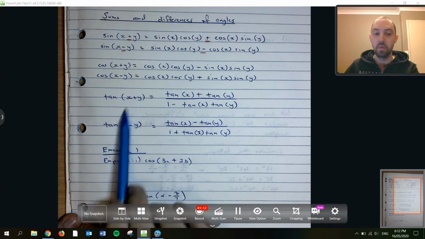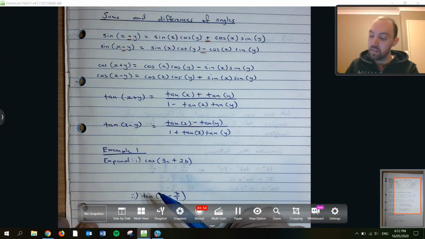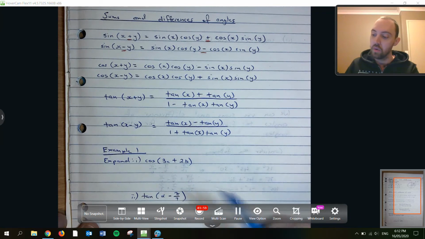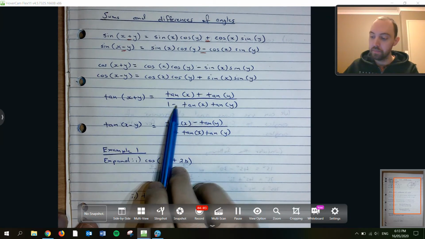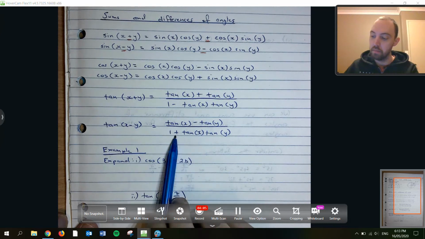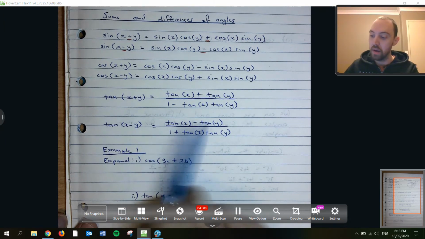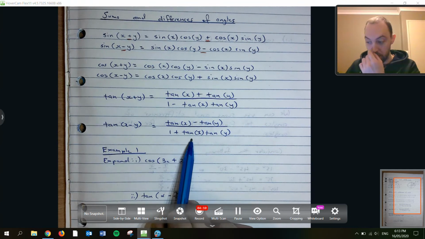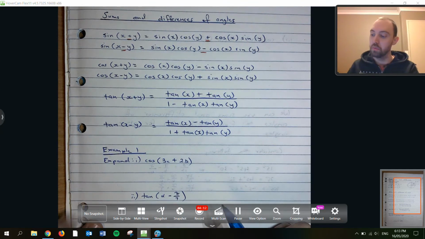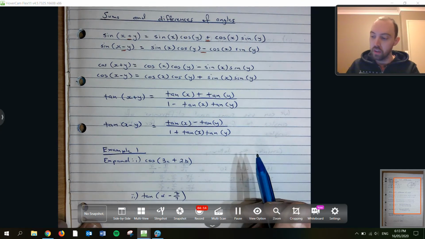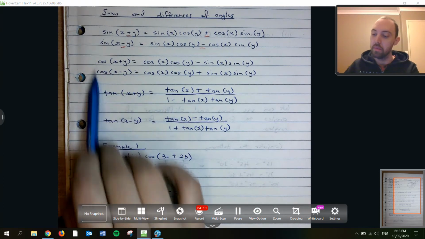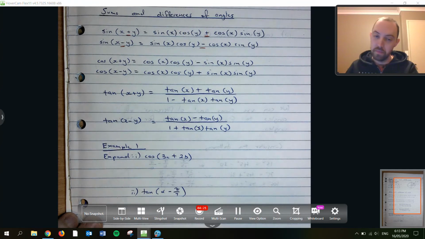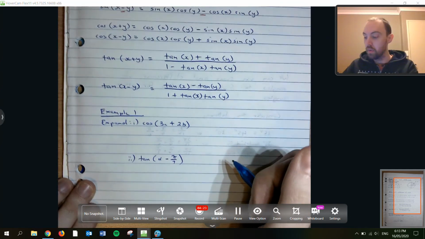And tan's a little bit wackier, but going over it a few times and using it will get you used to it: a plus on top when there's a plus here, minus on the bottom, minus on the top, plus on the bottom. So the top matches the sign, whereas the bottom does not. We'll use it a couple times and you'll get a little bit more used to it. But there is a way to remember the sine and cos formulas. Anyways, let's use these before I run out of time here.